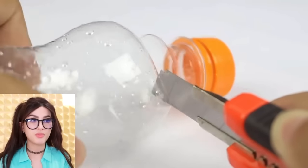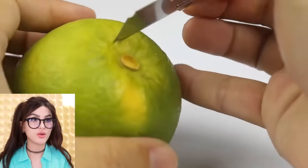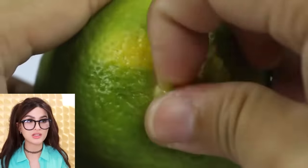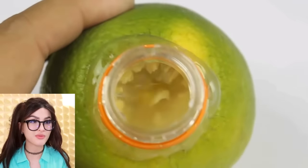So take a bottle cap — not only the cap, but take the spout too. Attach it to your fruit of choice. Are we gonna rob this poor lime of its juice? Some fruit don't wanna give it up too easily — you squeeze those bad boys, they're still keeping that juice hostage. So we're gonna attach it and then glue. Now you can drink straight from the fruit.